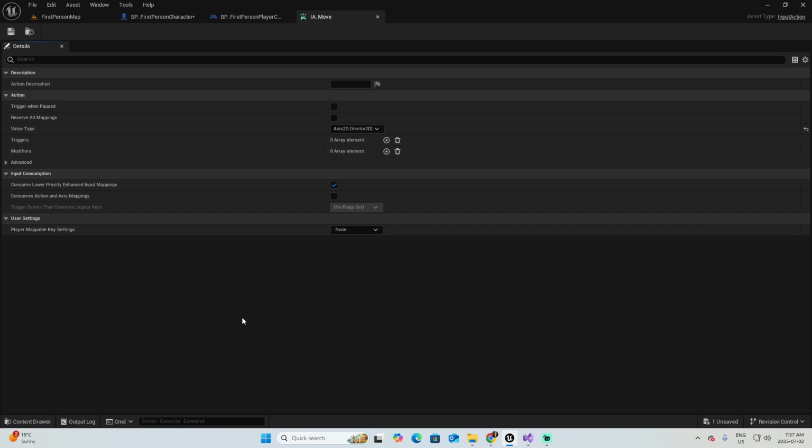Let's open the action. Inside the action, you have a value type, which is an Axis 2D. This makes sense because even though you are in a 3D world, when you are moving, you're moving over a plane. And a plane has only two axes. That's why the movement in front, back, left or right, we define in just 2D. The easiest way to understand this is take the joystick of your gamepad and see in what directions you can move the joystick. Well, you can move it left, right, front, or back. That's why we're talking about the 2D axis for the move.